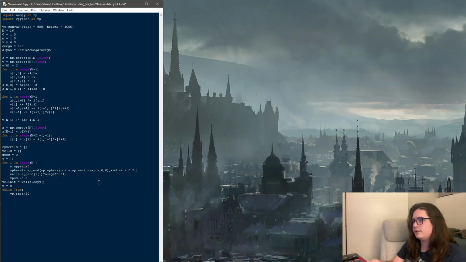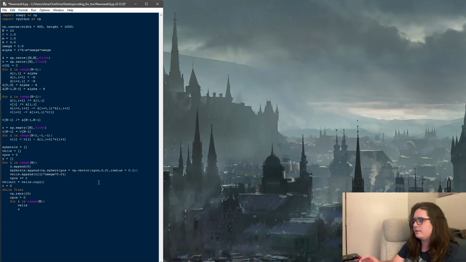That way we can make it so that the new velocity for each sphere i, so let's run a for loop for i in range n, and also x pos equals 0 out here.